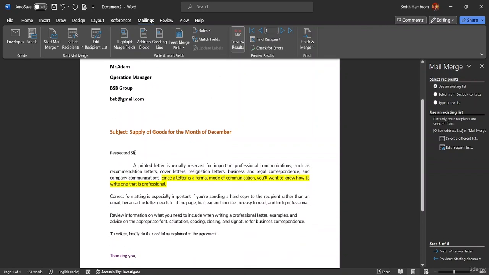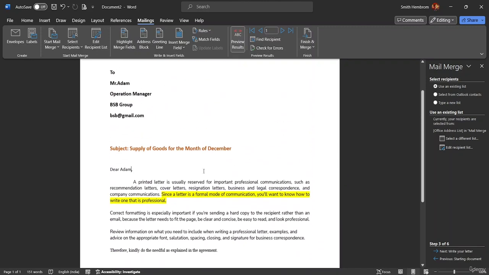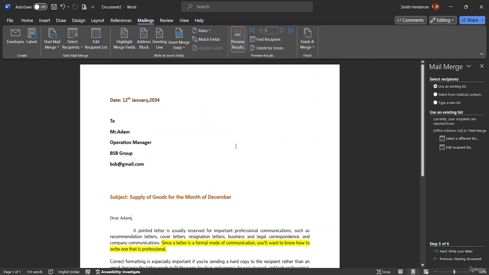Now what I want to do is I can come over here, and instead of respected sir, I can just put dear. Like dear. And now I can also come here, go to this name option, and I can just put this thing kind of like that. Once you put this one here, if we want to see the preview, now if I change, see, dear Ricky, dear Evelyn, dear Katie, dear Richard over here. So this is how you can put this wherever you think it is quite necessary. You can change those accordingly.